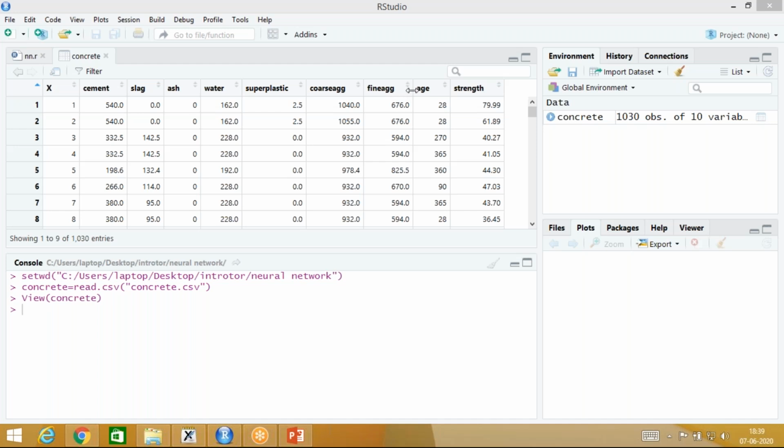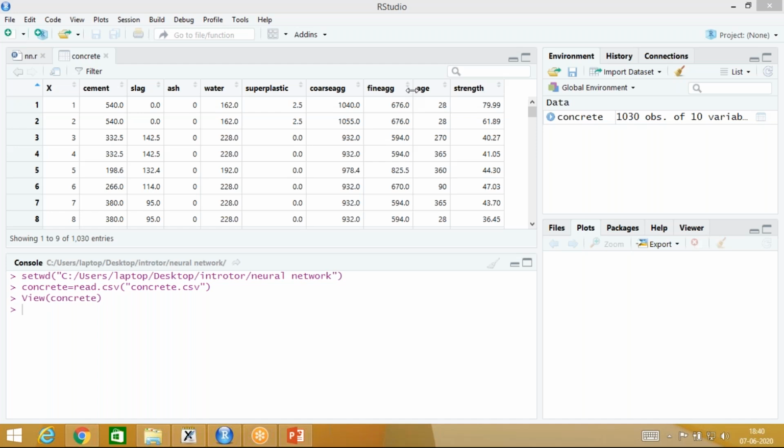So cement, slag, and so on. Oftentimes the concrete strength you cannot know beforehand, because you cannot exactly know what is the quality of the cement, what is the quality of the raw materials that you are using. So you have to create a predictive model sometimes. When you try to create a big house or a big dam, you have to use this kind of predictive model.